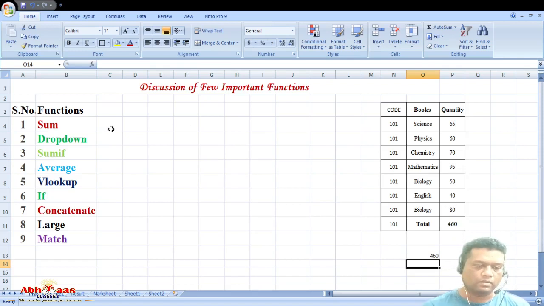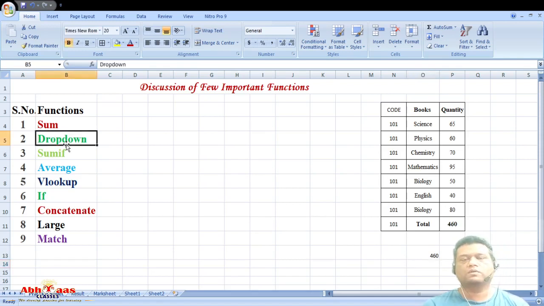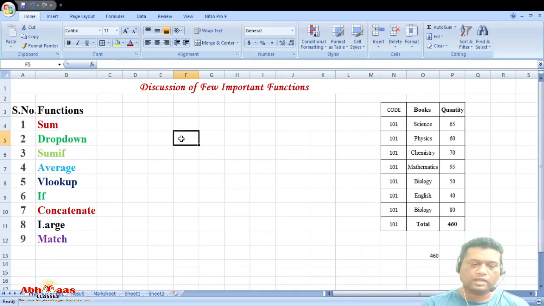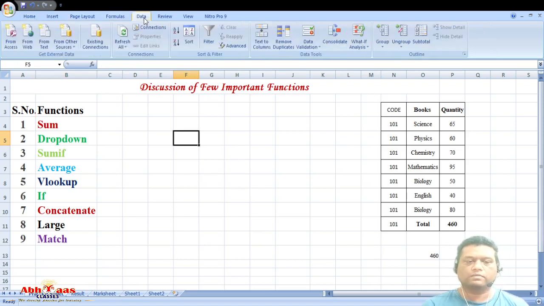Now talking about drop down. Drop down comes whenever we talk about data validation. Let's suppose I need to make a drop down using data validation. I will go to Data, and then move to Data Validation.